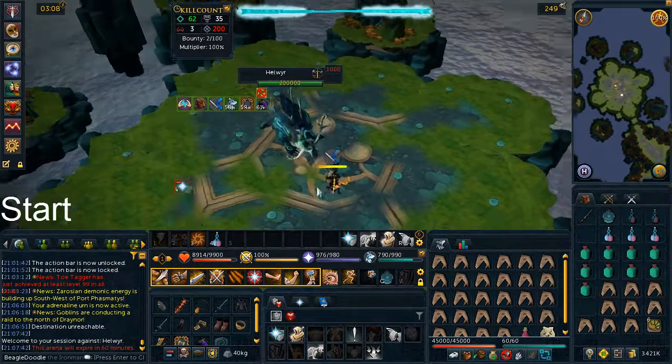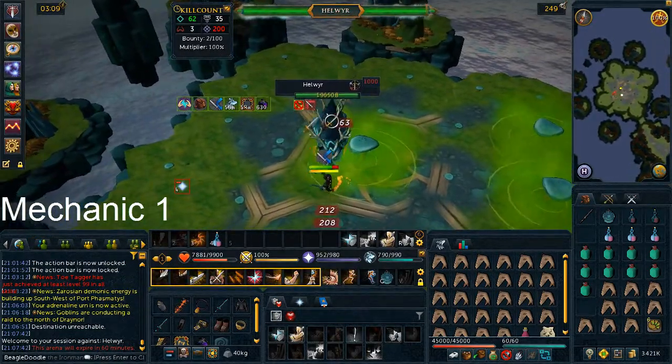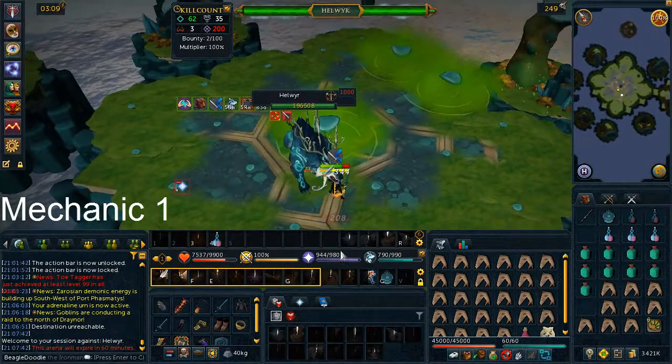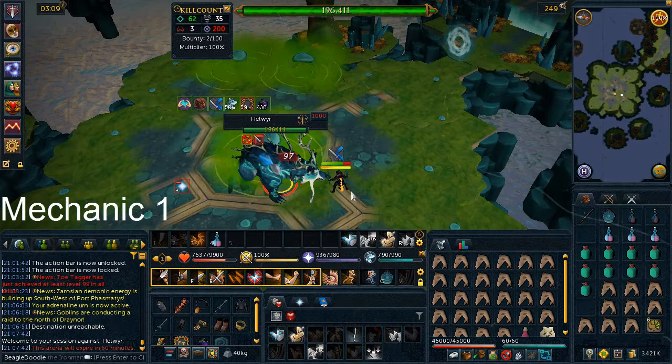He'll spawn three mushrooms randomly across the room, spewing gas. Simply walk out of the gas if you're caught. Stay there too long and you'll be bound and take even more damage. But after this one mechanic, as I mentioned before, he'll auto-attack twice, then he'll move to the second mechanic.